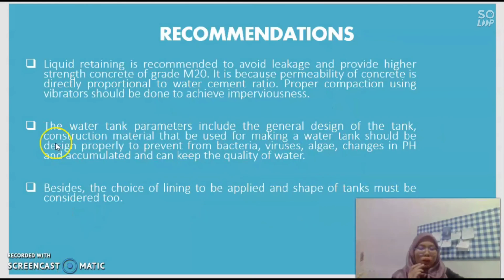Okay, let's start. In order to avoid leaks in concrete of grade M20, liquid retaining design is recommended. It is because permeability of concrete is directly proportional to water cement ratio. Proper compaction using vibrators should be done to achieve imperviousness. The water tank parameters include the general design of the tanks. Construction material that we use for making the water tank should be chosen properly to prevent bacteria and change in pH, and keep the quality of water. Besides, the choice of lining to be applied and shape of tanks must be considered too.